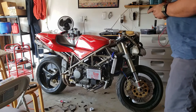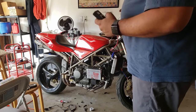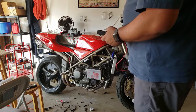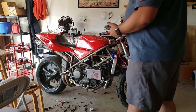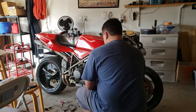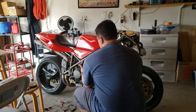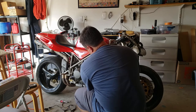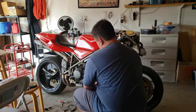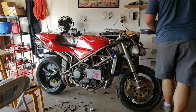Just about wired up. The one thing we don't have is the ground wired super tight, so it's not permanent, but it'll give us a feel at least. So what I'm gonna do real quick is just check. We got 13 volts. It's nice and charged, and I'm gonna check here. And we got continuity from the rectifier to the battery. So that's really good news.